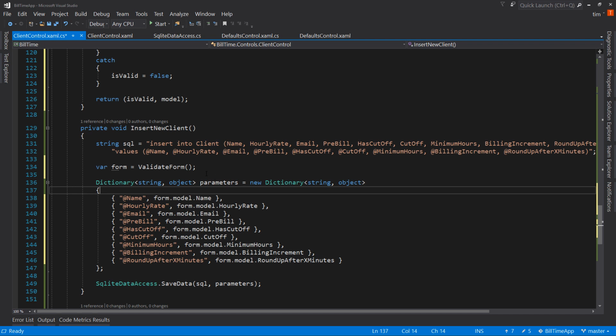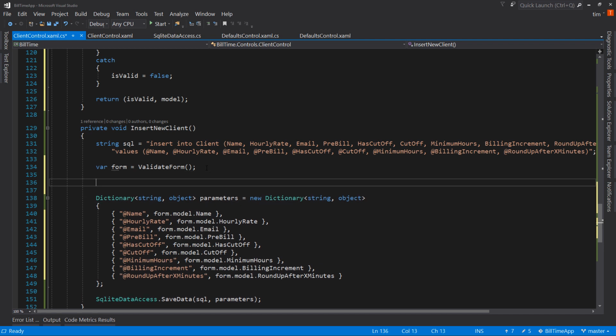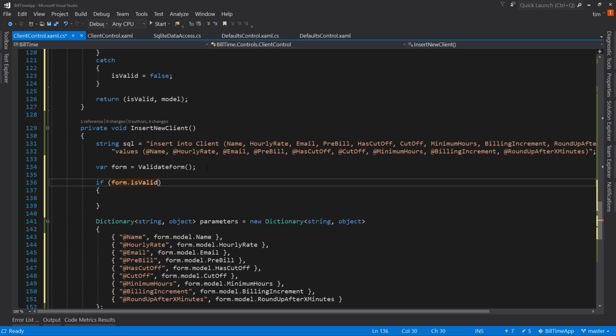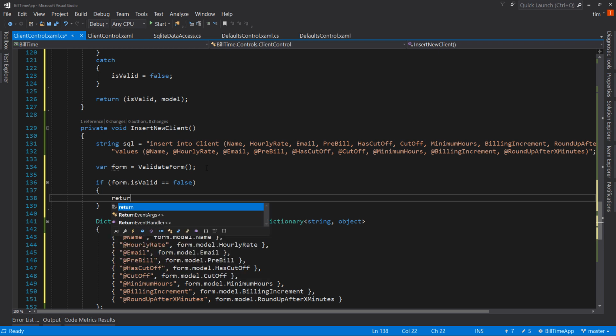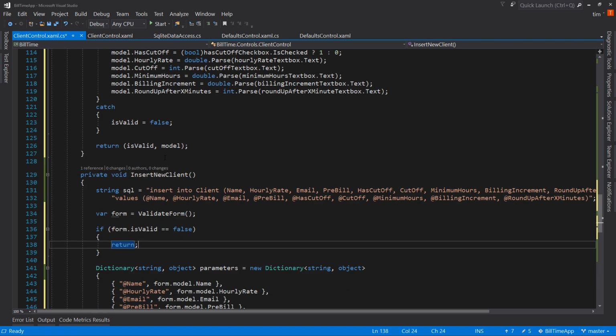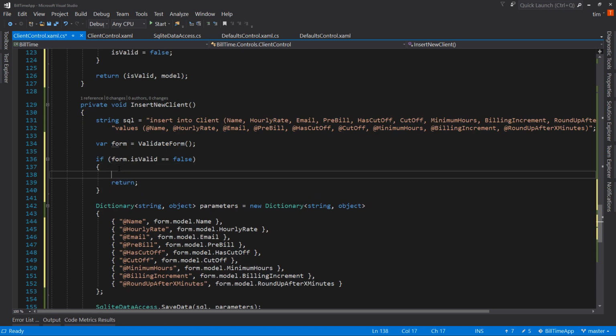Now, the one thing I didn't do was check if form.IsValid equals false. That's going to return in that case because our validation, oh no, we don't have a message yet. So we'll give a message first.